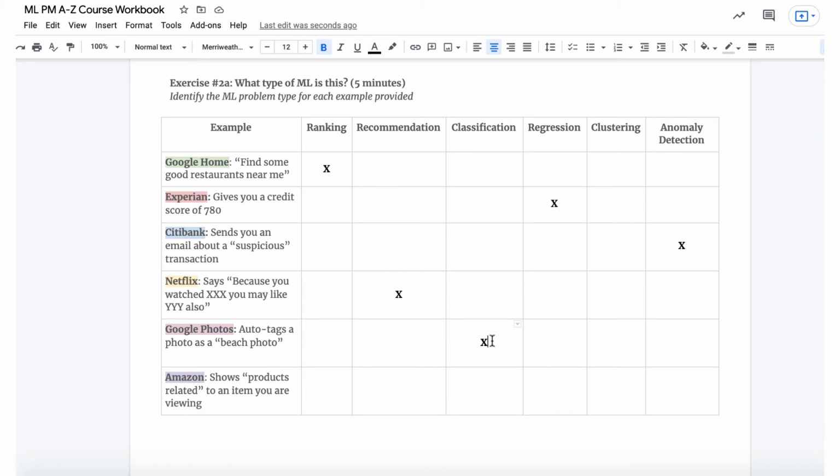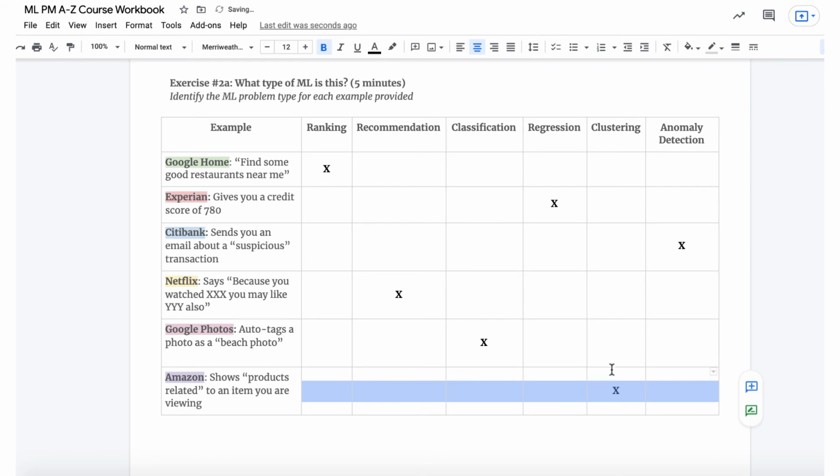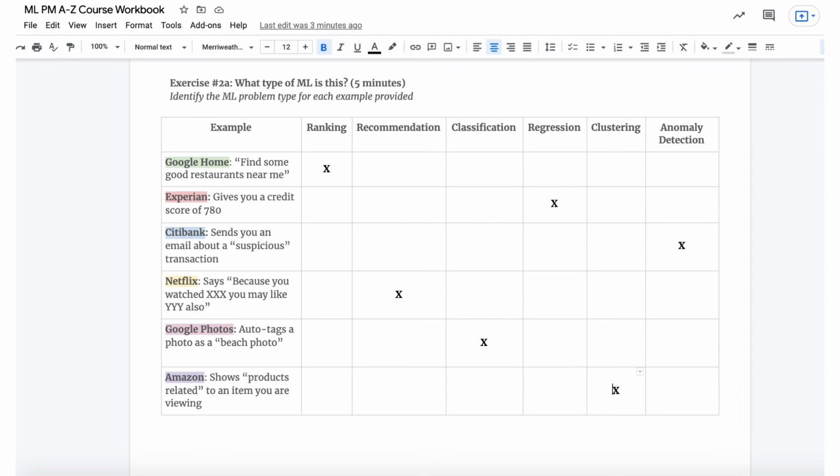So what is the difference between classification and clustering? So let's look at the next example to understand that. In the case of Amazon, and when you consider the size of Amazon, they have millions and millions of products that are uploaded on a daily basis. So what this machine learning model is doing is essentially grouping products together based on things that they share in common. And these groups are not predetermined. So let me quickly reveal the answer there. And that's clustering. So remember that with classification, you're trying to understand what kind of thing something is. And so your classes or your categories are predefined. And with clustering, you're trying to put similar things together based on commonly shared attributes.